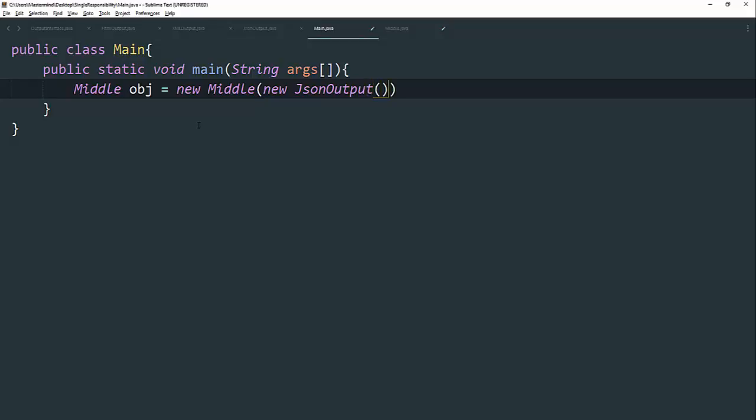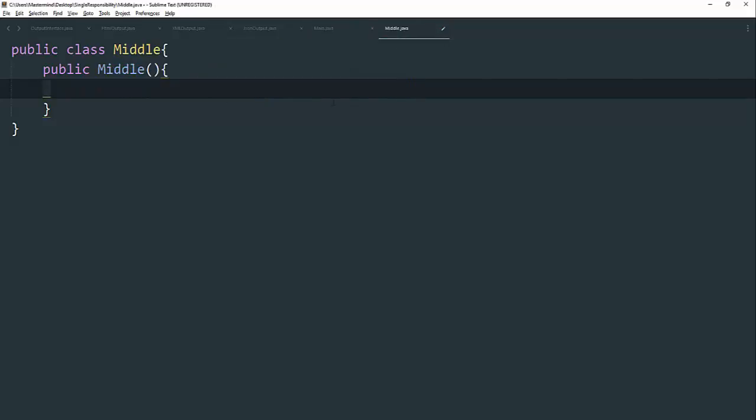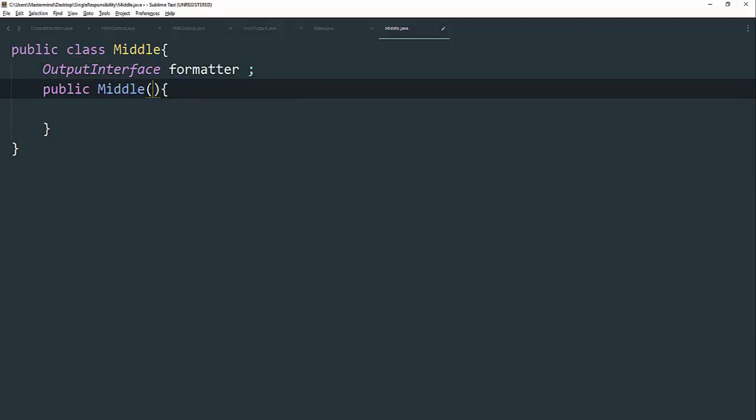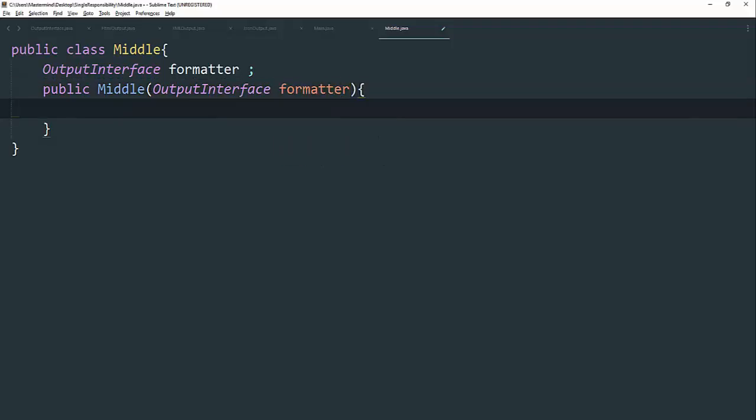And in this method, I can go to the Middle class and here have an output interface, an object here, formatter, for example. I'm gonna receive an output interface of type formatter, and here I'm just gonna say this.formatter equals formatter, the passed one, the new output.